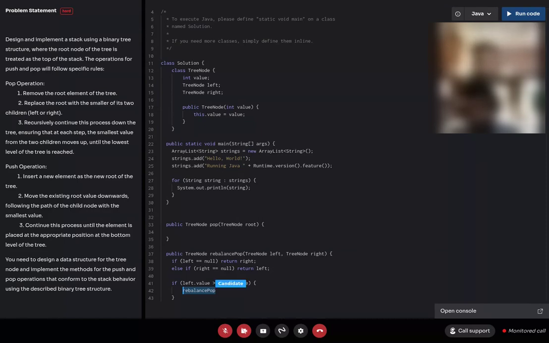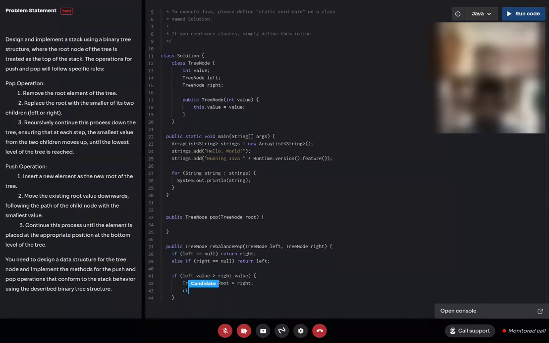Then root equals right. Okay. And now right equals rebalance.